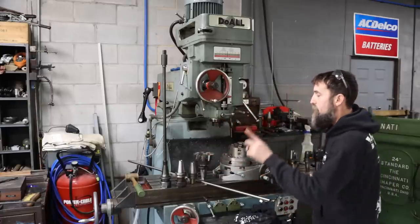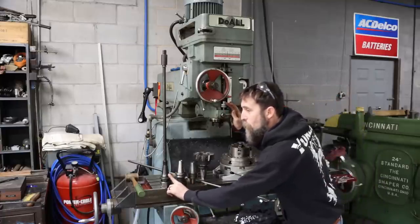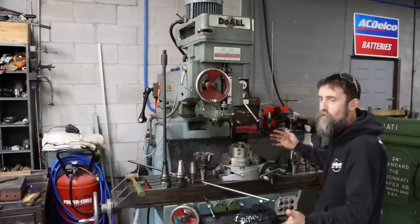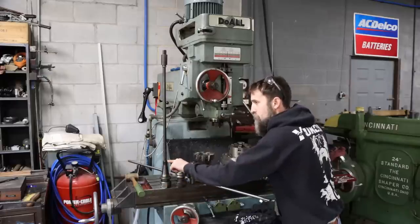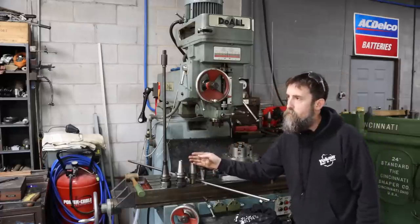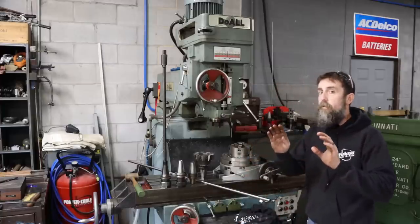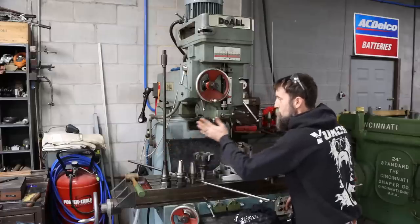Problem that I have is that this machine takes Cat 40 holders. What I have on this table, despite only being able to use two of them, are BT40s. There's a difference, trust me. The difference is the Cat 40 has a 5/8 11 thread. BT40 takes 16 by 2, I think. I'm not for sure, maybe it's 18 by 2. I'll have to measure it out. We'll get into the details in a minute. Same taper, tooling will work in both. They just hook to the machine different.